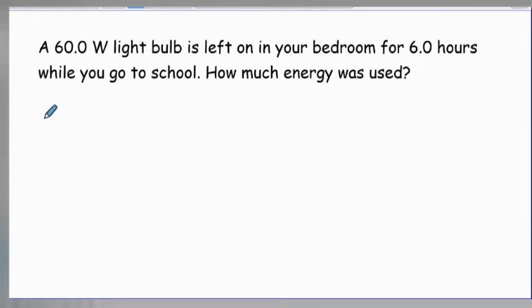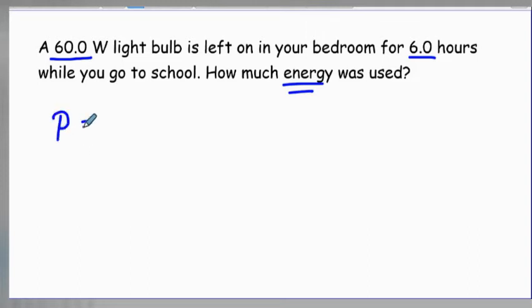Let's try another example. So you get up in the morning, get ready for school, and you leave the bedroom light on, and you're gone for 6 hours. And let's just say it's only a 60-watt light bulb. I want to know, how much energy did you just waste while you were too lazy to turn off that light?